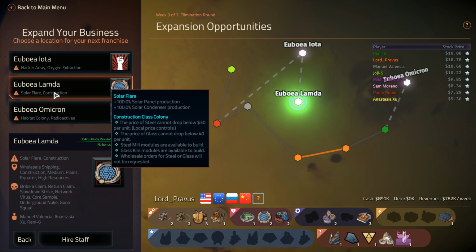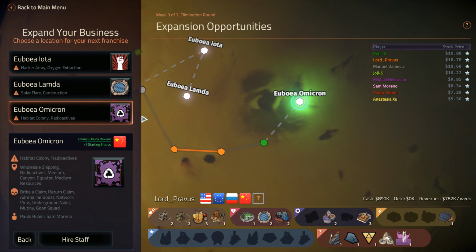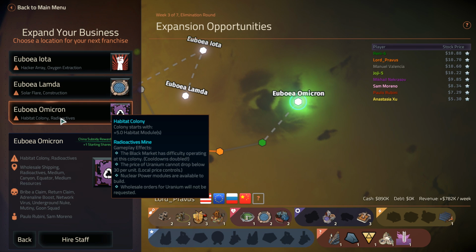Construction. Price of steel, we don't produce that. Price of glass, we don't produce that. Yeah, so this is probably not going to be good for us because we can't take advantage of the local price controls because we do not produce steel or glass. So what about down here? Radioactives. Oh, we've seen this before. This is good for the uranium. This one's probably better for us, actually.